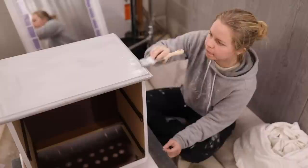Alright, the first coat of gray is done on all three of the tops, and now I am going to move to the mirror where I'm going to put the gray as well. Alright, so the gray is done on the mirror, that's going to dry, and now I can do the third coat on all the white, and then I'll be done with the white, and I'll come back to the gray once that's dry.